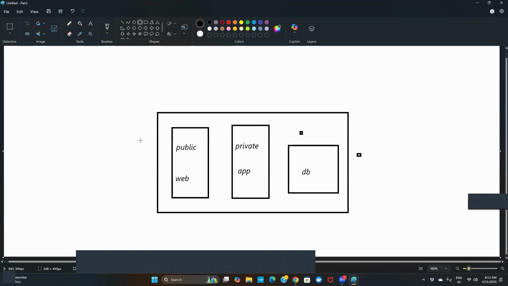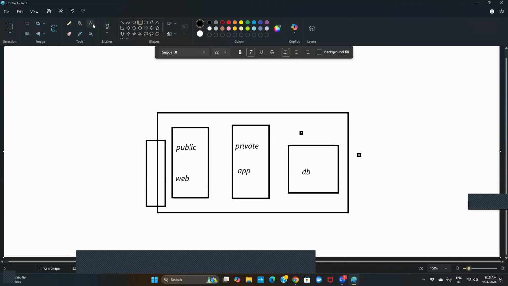You have given a compound wall. What is required for that? A gate is required, right? Without a gate, no one can enter. Here also we created one gate. We call it an internet gate, the internet gateway.